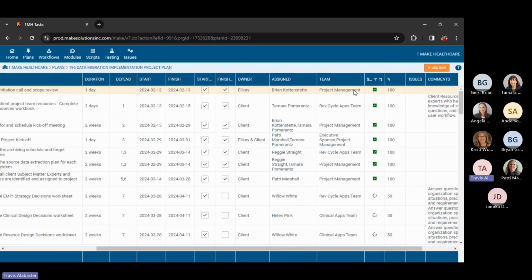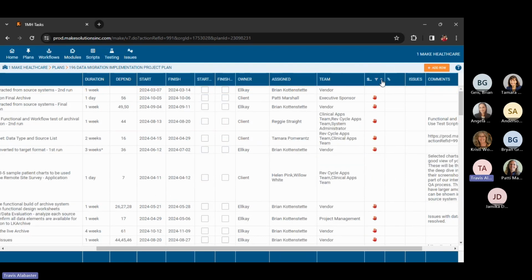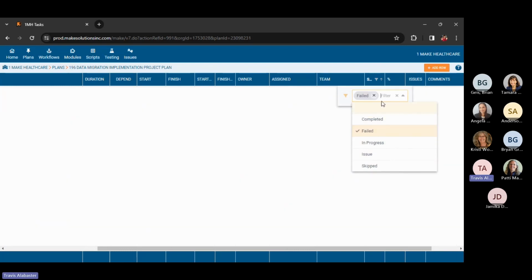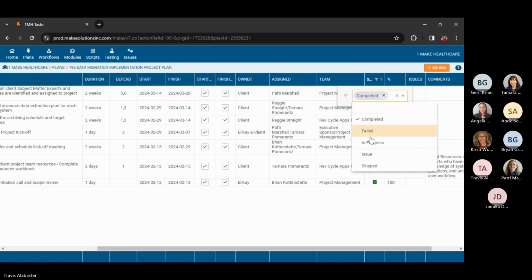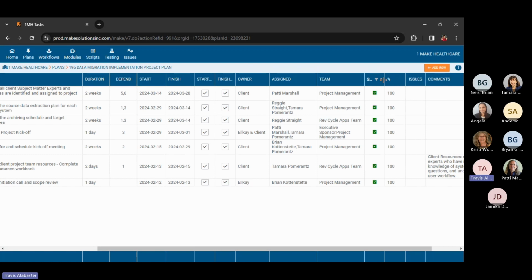And then in terms of sorting, you can actually sort on multiple columns. So we've now added in a status filter that you can filter and sort. If you wanted to change the sort so that you see all the dependencies first, adding in that you just want to see any failed or skipped, any with issues, or just show the completed, and then you can actually sort on those ones as well.